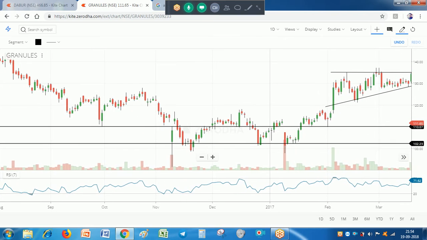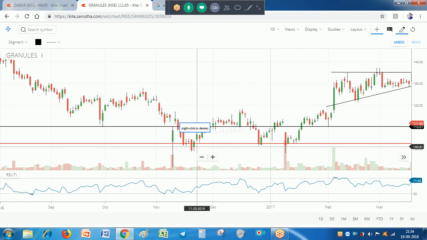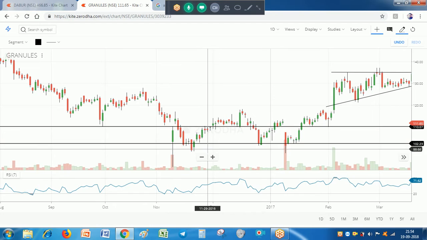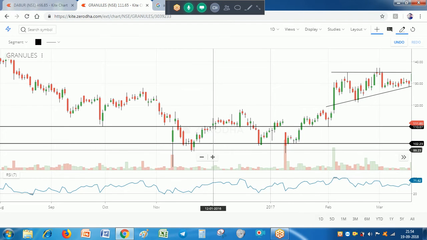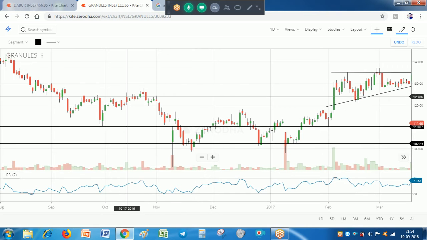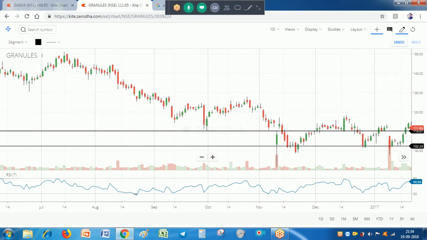Right sir, these patterns are not very common, so they are not very popular even. Some patterns are very popular, just look at this double bottom, triple bottom. These patterns are very common, and you might have seen once stocks have fallen down, then they form a double top level, you might have heard that also. Those patterns are very common actually.